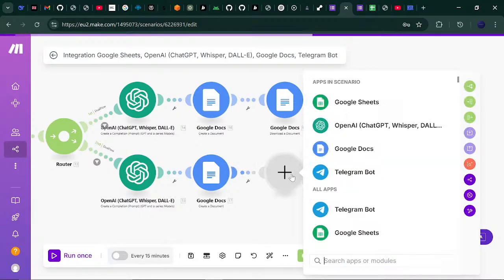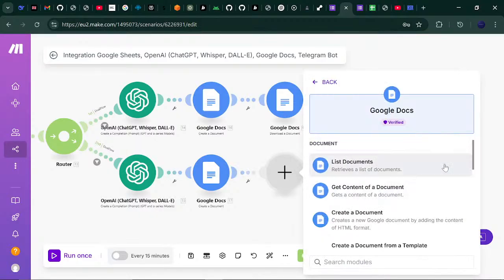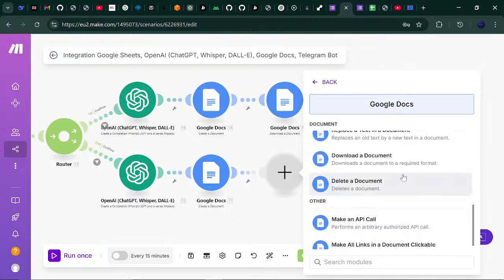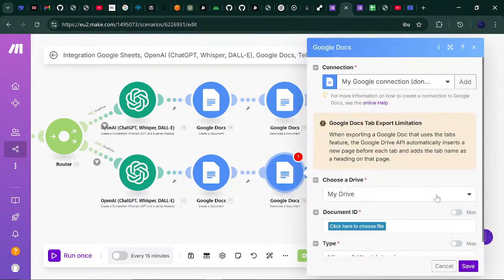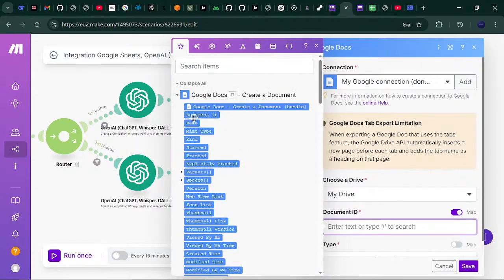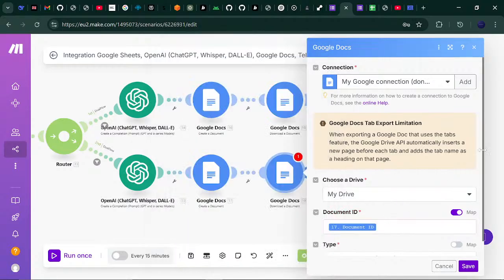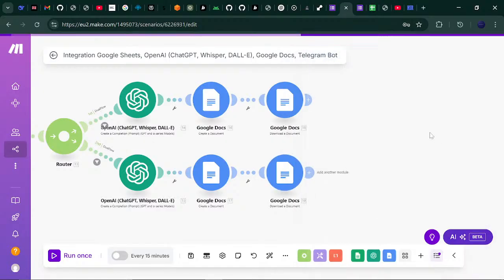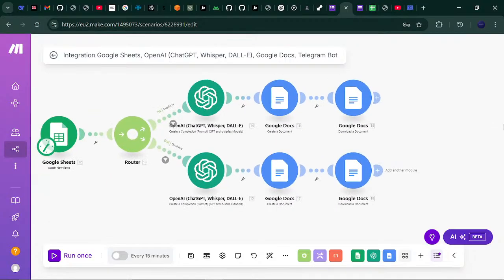Do the same here. Download. Choose to map. Select document ID. PDF and save. Now I'll save this as well.